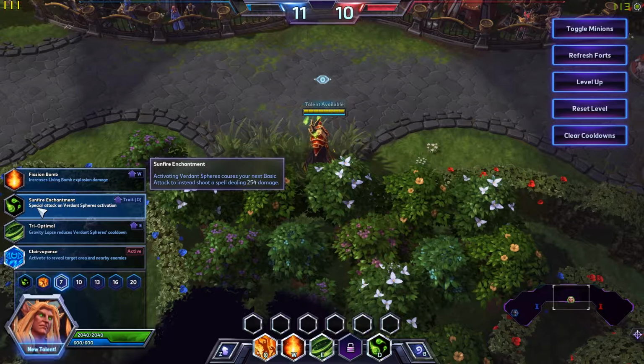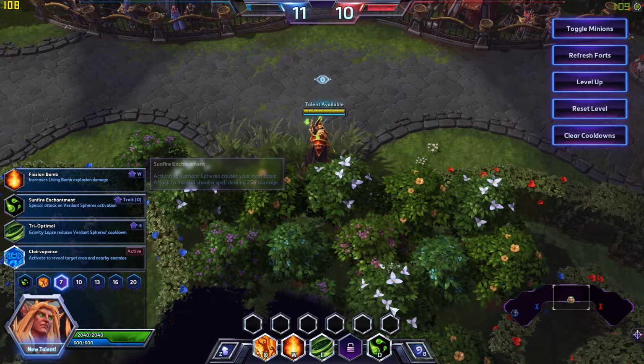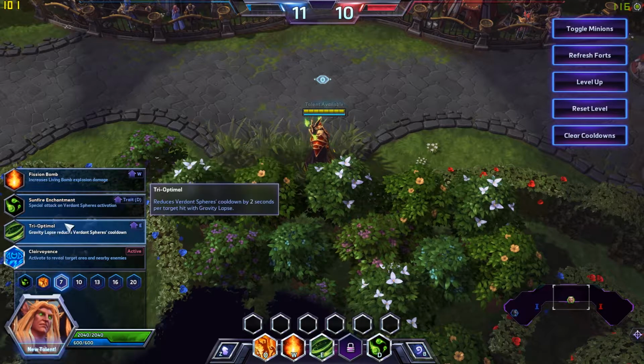Sunfire Enchantment. Activating Verdant Spheres causes your next basic attack to instead shoot a spell, dealing 254 damage. Wait, hold on a second. Activating the spheres causes your next attack. Oh, your normal attack. So this will give you a boost to your normal attack. That is actually something I want to try.